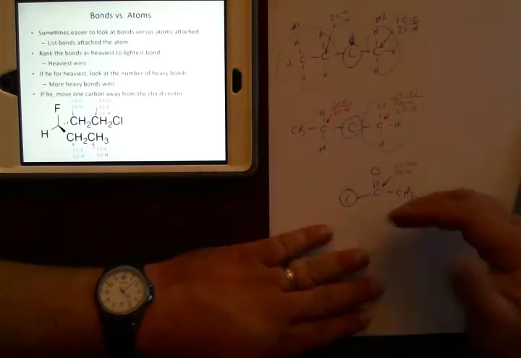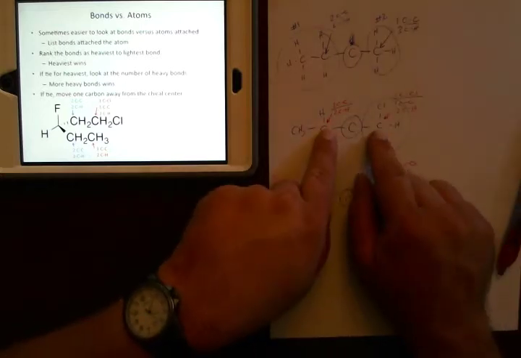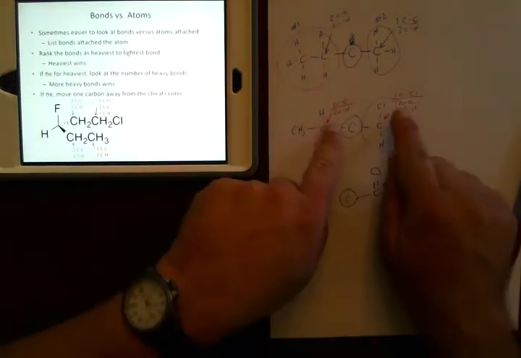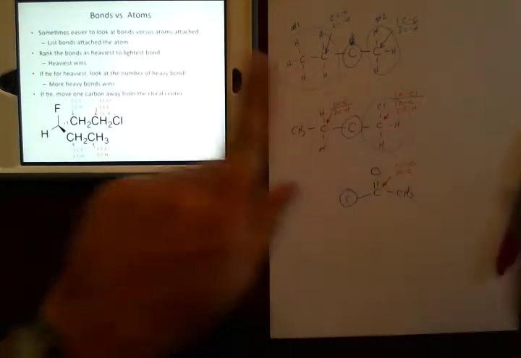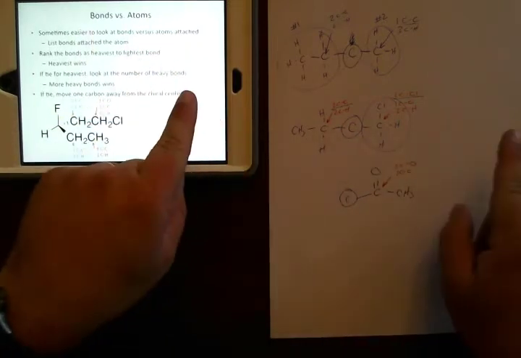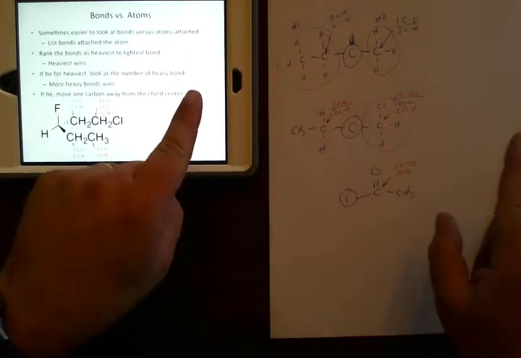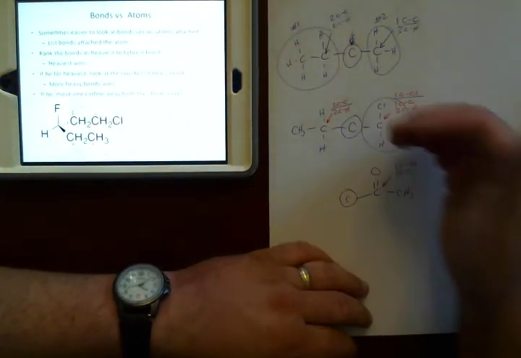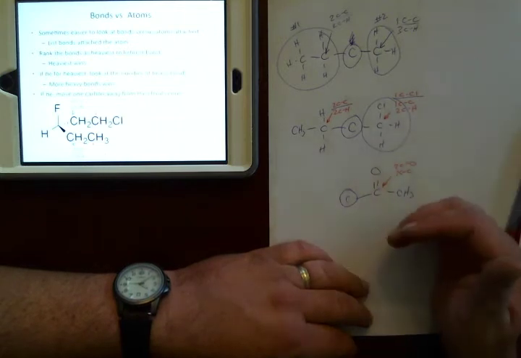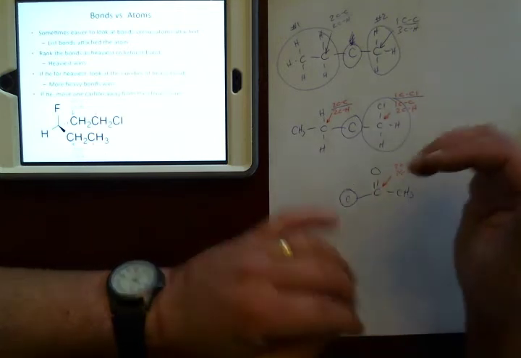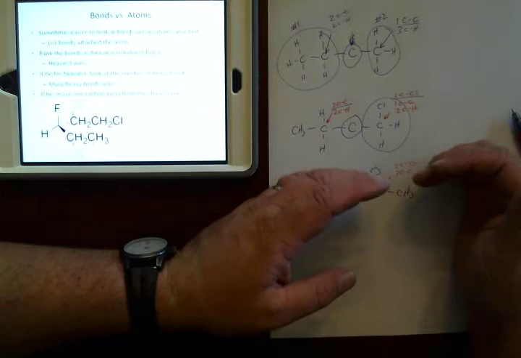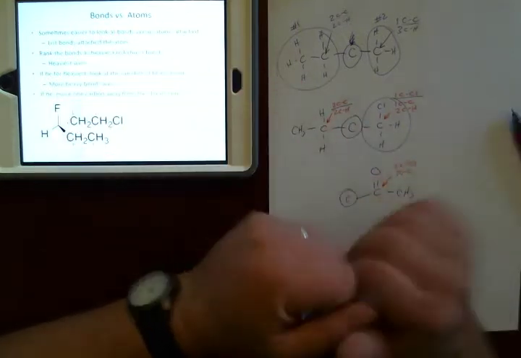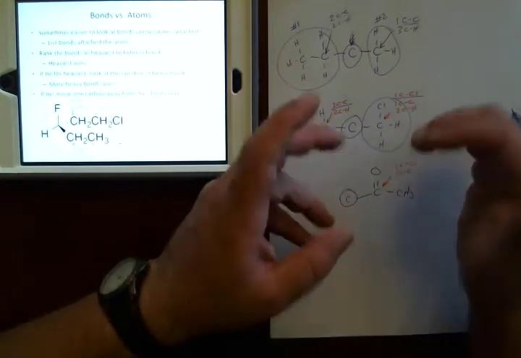Okay, and stuff like that. So again, you look at the atoms first. If there's a tie, then you look at the bonds. And if there's still a tie there, then you go one further out. Are the atoms the same? Yes, there's a tie there. Then you look at bonds. The heaviest bond is the higher priority. If it's a tie there, is it going to be the same quantity? If there is, then you move on. If there's a difference in the quantity, then you move forward. But the first thing you look at is the heaviest bond.